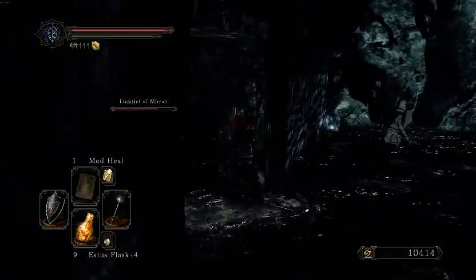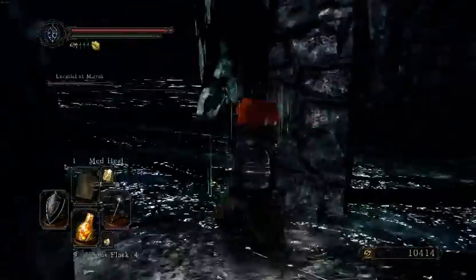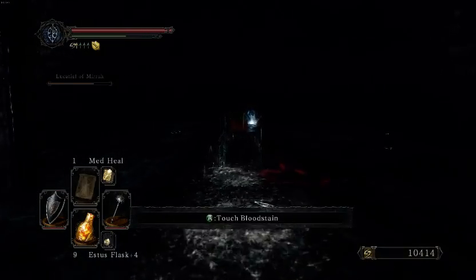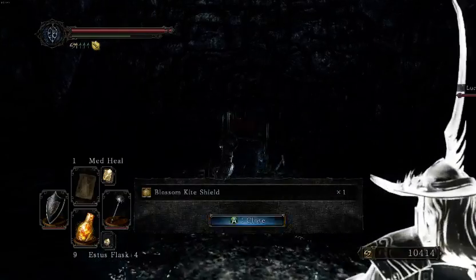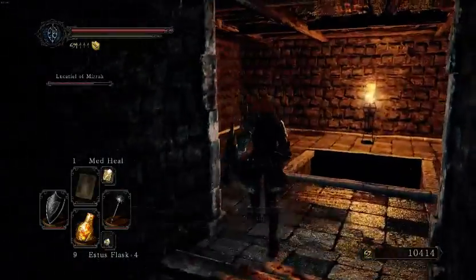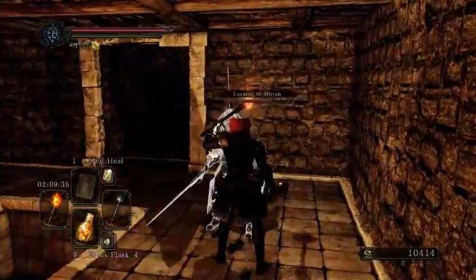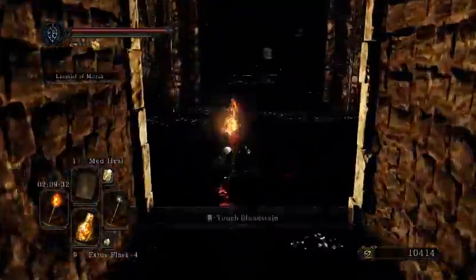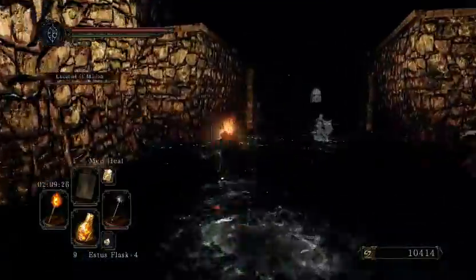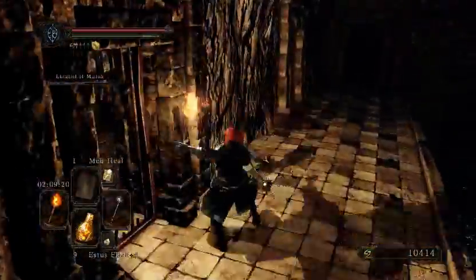My eyes look very green. That's no different than it used to be. That is not an area I wish to explore especially much, on account of not particularly wanting to walk off a cliff. Blossom Kite Shield? Okay. Well, that's a very different location for that item. It used to be located... being wary of enemies here. The Blossom Kite Shield used to be located in a chest inside of a memory of a giant.